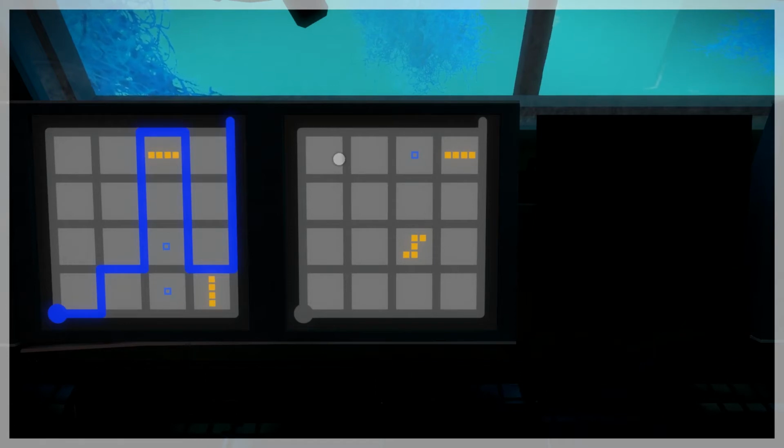Oh no, we could, wait. What if we subtract this one and we just leave it like this? So it'd be like this. We'd have to come in. Then we have this area back here that we can't do.